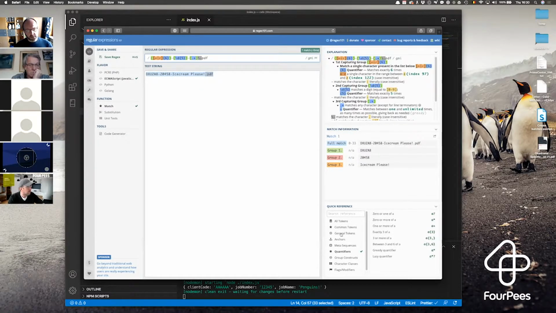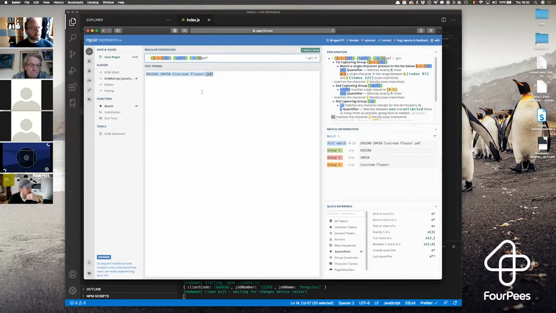And what you can see on the right is that it now says group 1, and it shows you what it's extracted, group 2, and group 3. This does exactly what we want. It gives me a way to extract that information. And we still have to see how to do this in JavaScript exactly, although it's fairly simple.